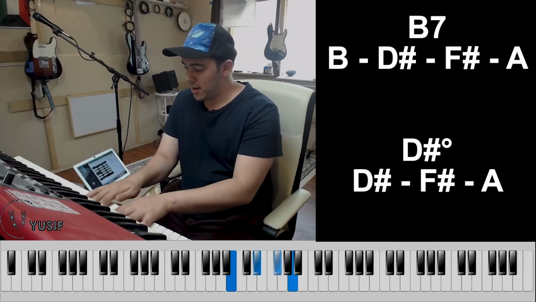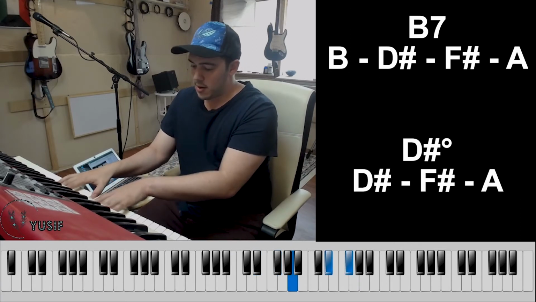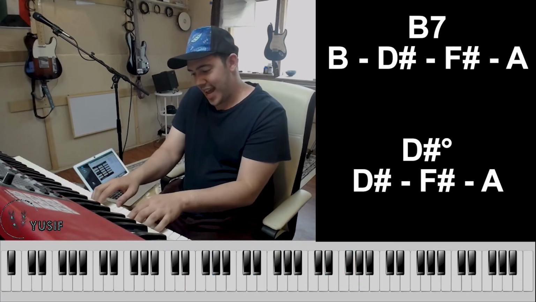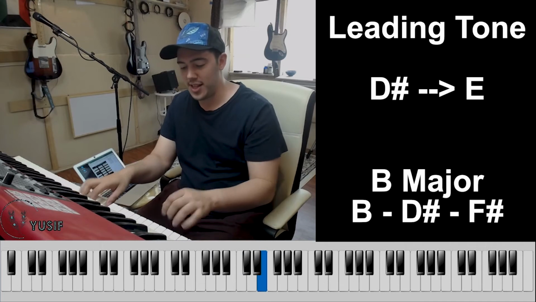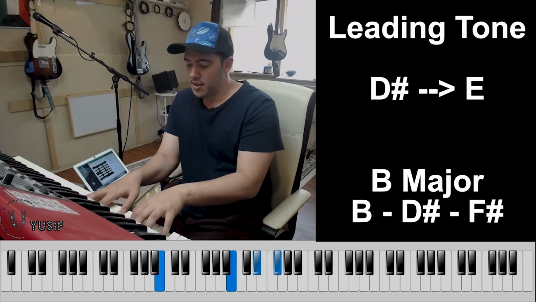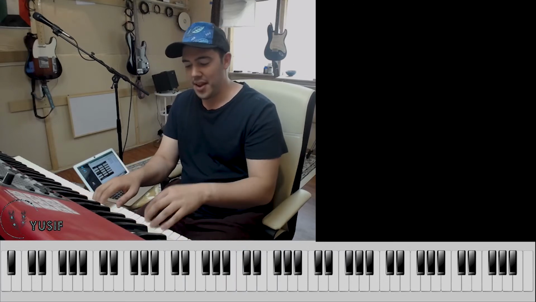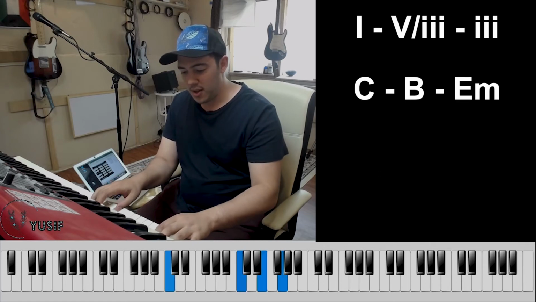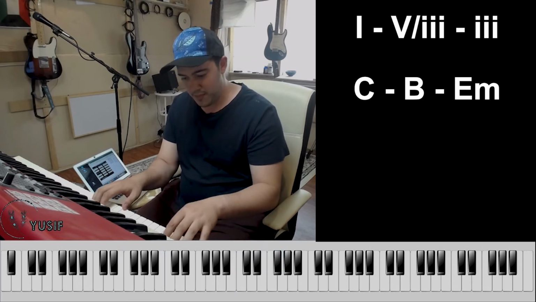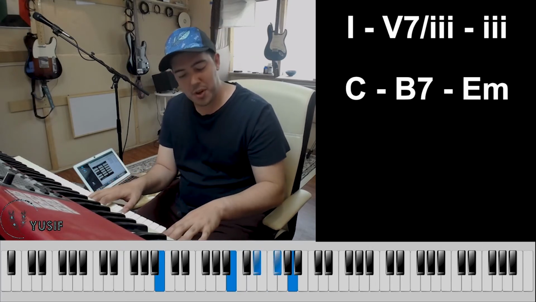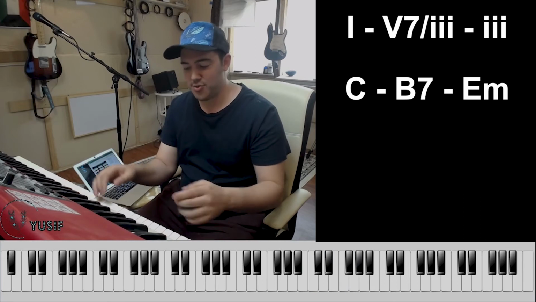We can use a B7, or a D sharp diminished. Right, the same thing that we saw before. It's that tension. The D sharp creates a new leading tone that leads us into E. Okay, it's not nice and chromatic like before in the bass line, but it still creates a resolution. So there's B, 5 of 3 to 3, and then there's 5/7 of 3 to 3 minor 7. You know, you can dress these up however you want.